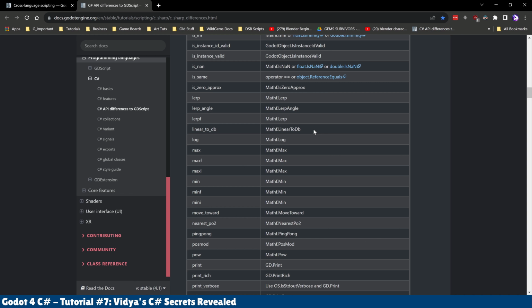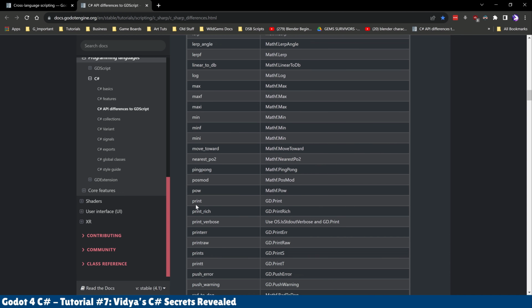So just the whole overcoming GDScript and coming into C#, this is going to really help you overcome the hurdle. Another one in GDScript, to print out to the output console, you can just type print. In C#, you're going to type in GD.Print because you got to specify your object that you're going to send it to.